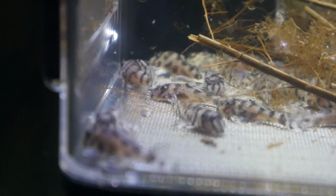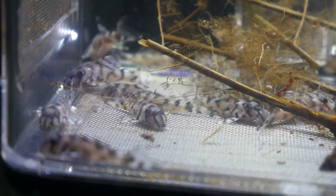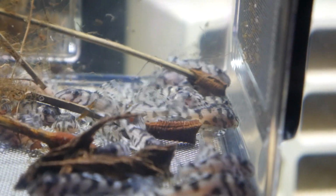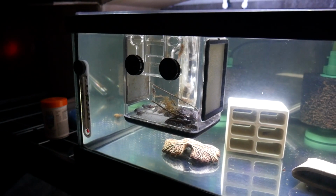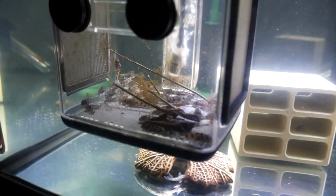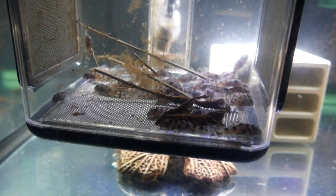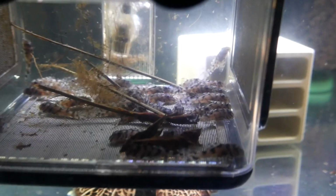Let me explain. When I first pulled the cave and I counted all the little wigglers, I counted 36. And then at that 2-month mark, when I was ready to move them to that Zis Aqua breeder box inside the lowboy aquarium, I counted again for the heck of it, and I counted 37. I double-checked it and I triple-checked it. So I must have counted wrong the first time. I know this one didn't come out of thin air, but I was so astonished to see that not only did I not lose any fry, every single fry had survived, and I also had an extra one that I didn't account for the first time.